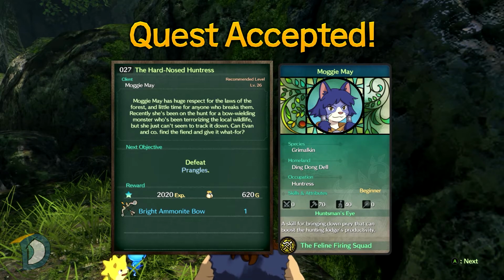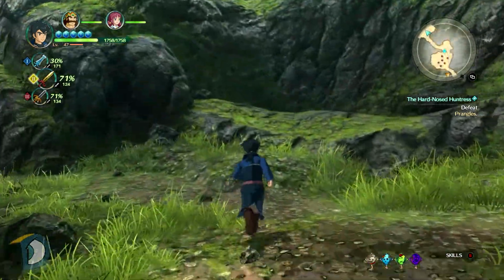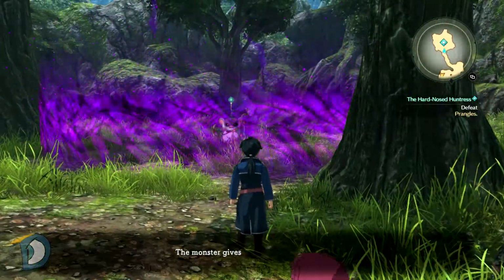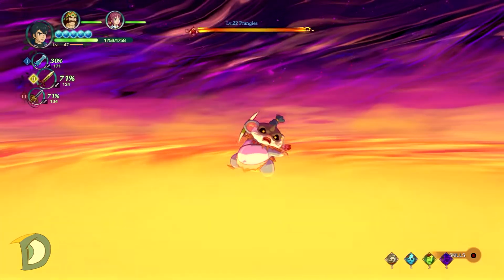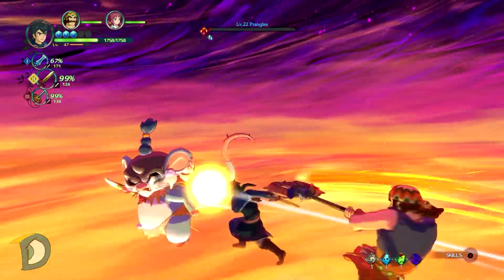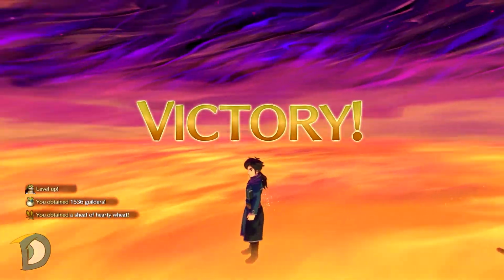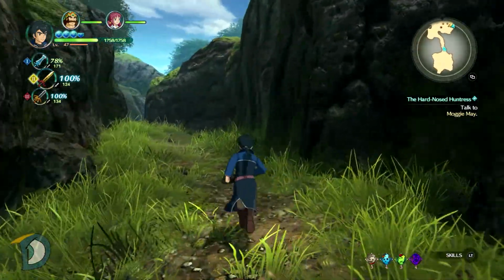Huntsman's Eye, a skill for bringing down prey that can boost the hunting lodger's productivity. And the feline firing squad, okay. Let's do it. A tainted monster? Really? And even better, it's a whammer thingy. Tainted Pringles. Go! Have at ye, dog! Yeah! There. Alright. That was easy enough.